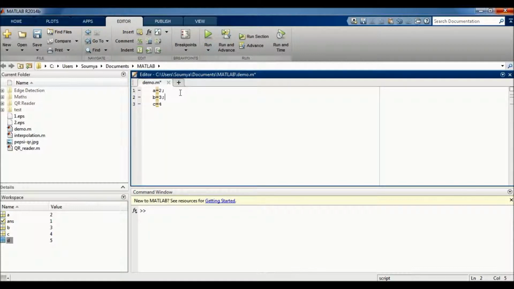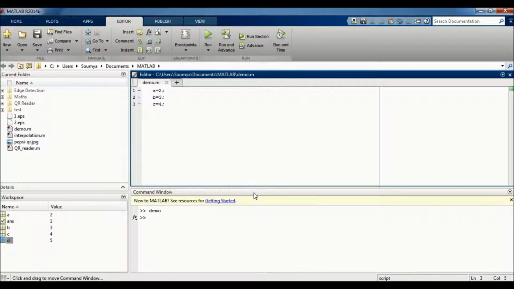Now let me clear the screen. And this time I put the semicolons. Now let me run. What do I see? Nothing.